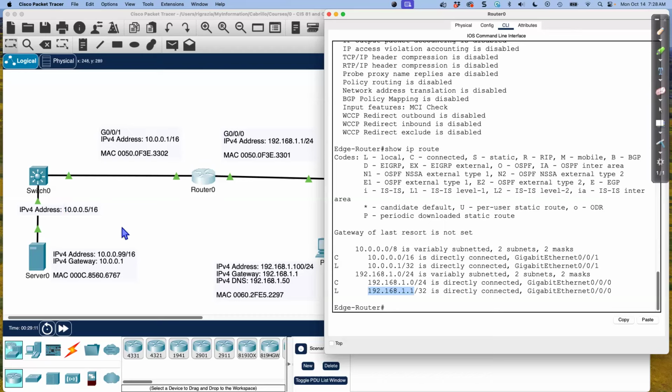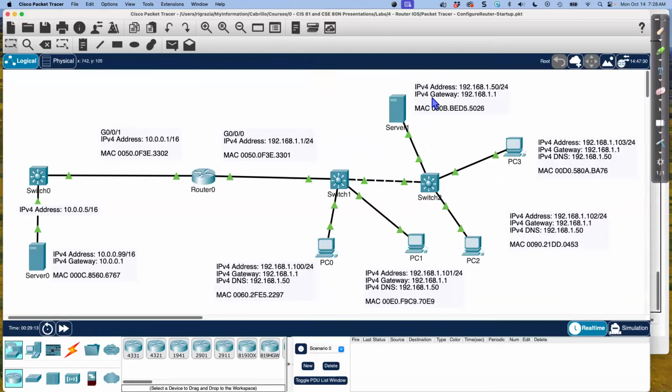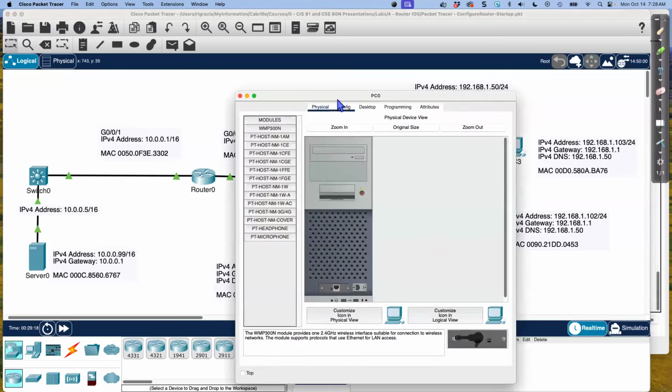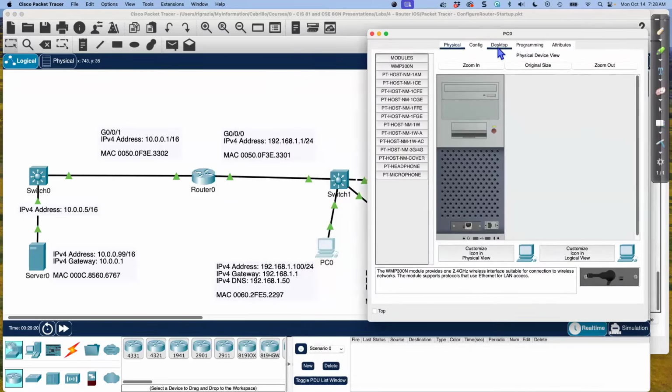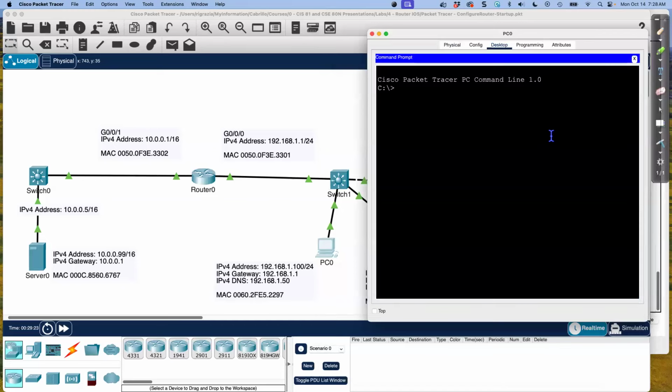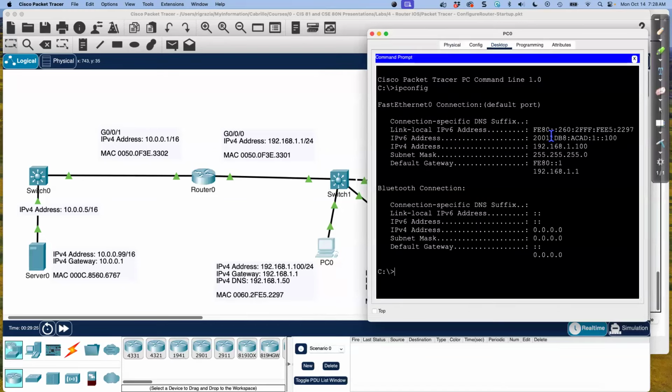Okay. Let's take a look at something else here. Let's go over to one of these PCs. Let me go PC 0, I think. We'll use that one here. Desktop, command prompt, ipconfig, right? Okay, we can see it is also a member of the same network, just like the router. They can reach each other directly. They can encapsulate packets to each other directly in an Ethernet frame with the other one's destination MAC address. Can I ping my router 192.168.1.1?